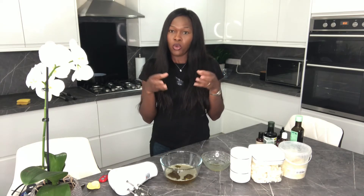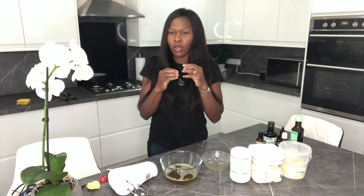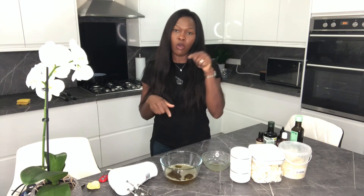What I'm going to do now is pop this in the fridge and leave it to set. I'm not going to let it go too hard, because then my cream will turn out really soft and fluffy — and I prefer it soft and fluffy. I'll let it get to that point where it transitions from the liquid state into the solid state, so it's still quite soft and you can still poke your fingers in. Then I'll bring it out and whisk it. Let me pop this in the fridge and I'll come back to show you the next step.